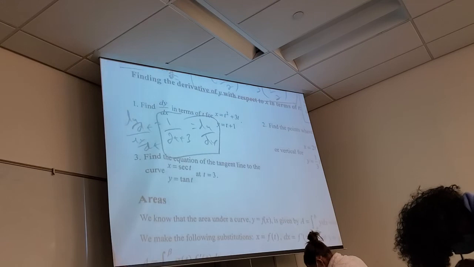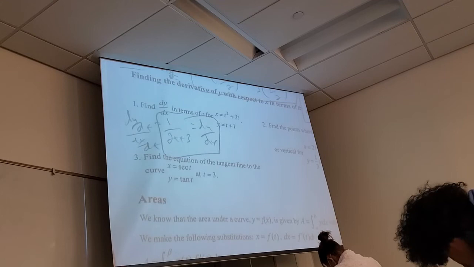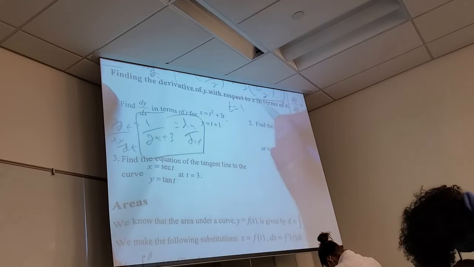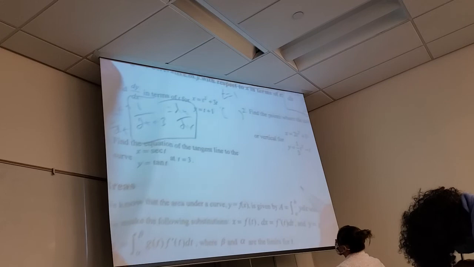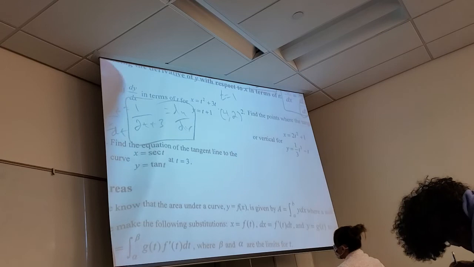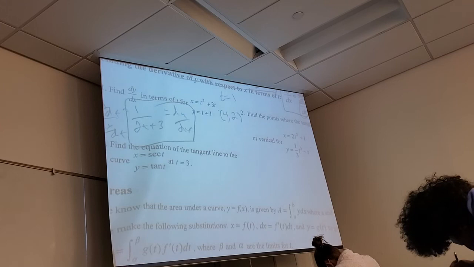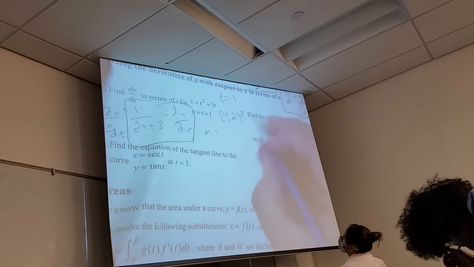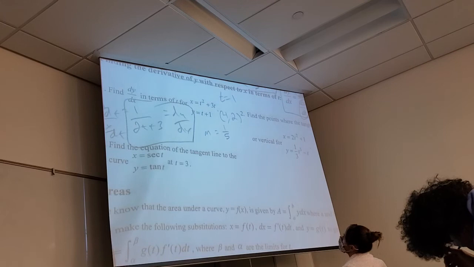Now, if I wanted to find the slope at a specific point, I could have the point defined to me in terms of a value of t. So if I said t equal to 1, what point am I talking about? You would plug t equal to 1 into x and y. X is equal to 4, and y is equal to 2. So at the point (4, 2). But of course, my dy/dx is in terms of t, so I plug in t equal to 1. What would I get for the slope at that point? 1/5. And then I can make my y equals mx plus b. I'm not going to do it because I don't want to.